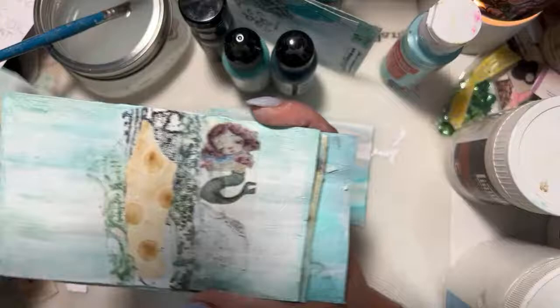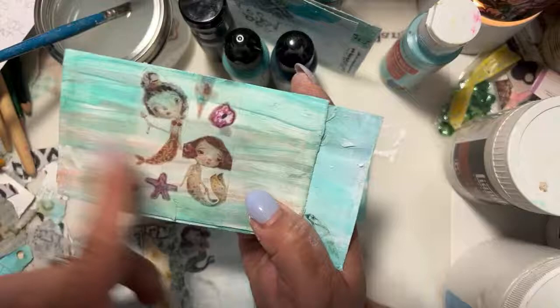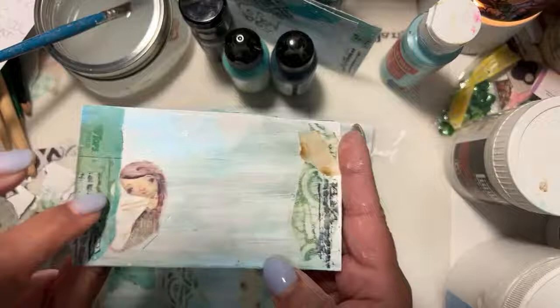Taking washi — you don't have to put a whole strip here. You can kind of fussy cut around it if you want. I've got these centered because hopefully once I cut through here, there'll be one on each side. See, another little washi piece there. And you know, you're going to need to get some art glitter glue behind that washi if you want it to stay down.